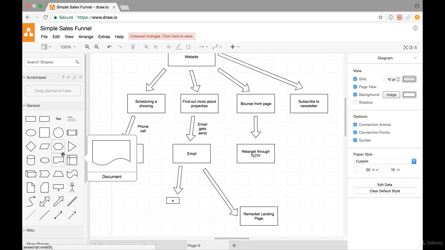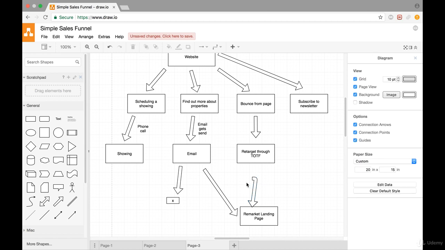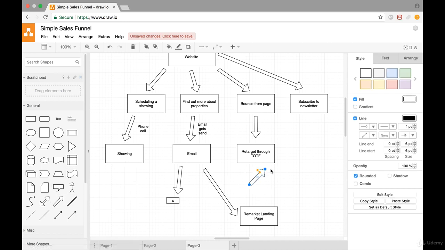And then afterwards, of course, we are remarketing this landing page. So we have another arrow going down here because this person is interested in the product and it's basically retargeting. So let's add this arrow down here.